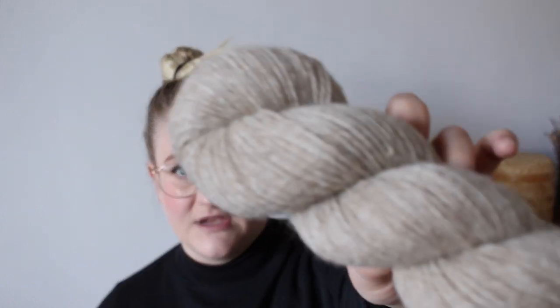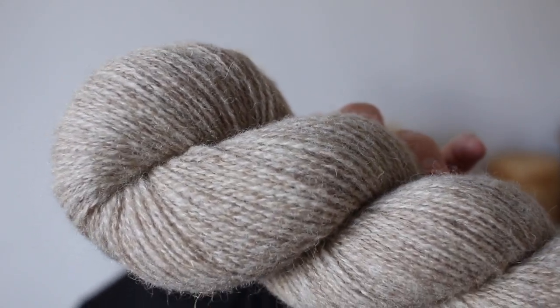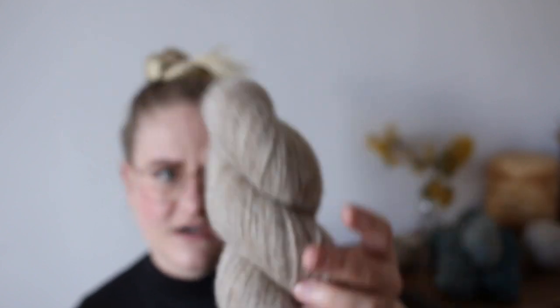The fiber content is 80% Scottish mule and 20% Swedish fine wool, which results in a beautiful beige tone. I absolutely love to dye on natural colors and not only white yarns, so I'm really happy this yarn has that beautiful beige undertone. We decided for this batch to create a collection where everything can be used together, so we dyed the same shades on both weights — both on the 4-ply and the DK version.